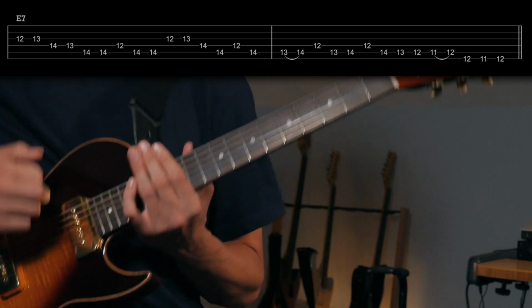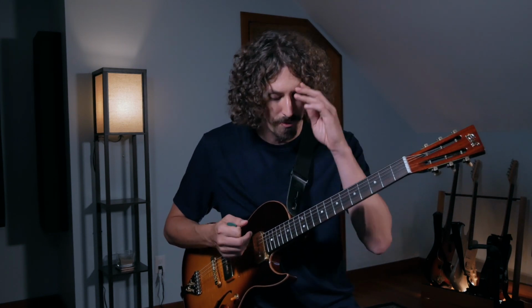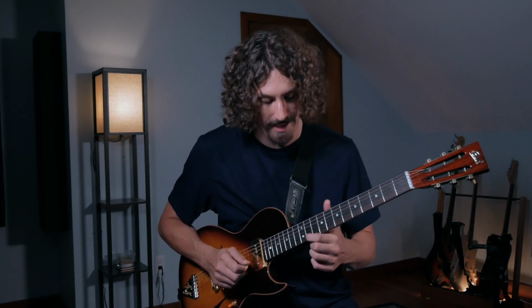Again, you may be thinking, oh, that's a note you would typically want to avoid in this kind of bluesy sound. But he's doing it in a way where he's not hanging on it, except at the very beginning, because that creates all this tension. It's all about context. There's no right or wrong notes. A lot of people get the impression of, you shouldn't do that. This is a bluesy song. You wouldn't want to play the major seventh. It sounds weird. But when he does it, it sounds great because of the way he's controlling it, the way he's using it for this tension and release.